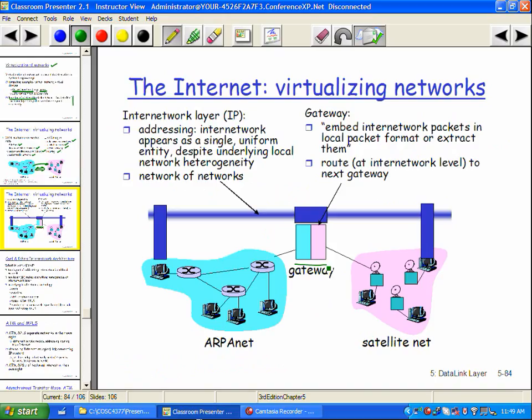So if you want to send data from, let's say this one has XY and over here it's AB, if you send this address, this network has no idea what you're talking about. So the only way you could get across to AB is to send a message to the gateway, and within this message you explain that you want to send a message to AB, which is completely different, not only the different addresses, but completely different format of addresses. So the gateway will receive the message and copy it to the other side and then send it on the other side.